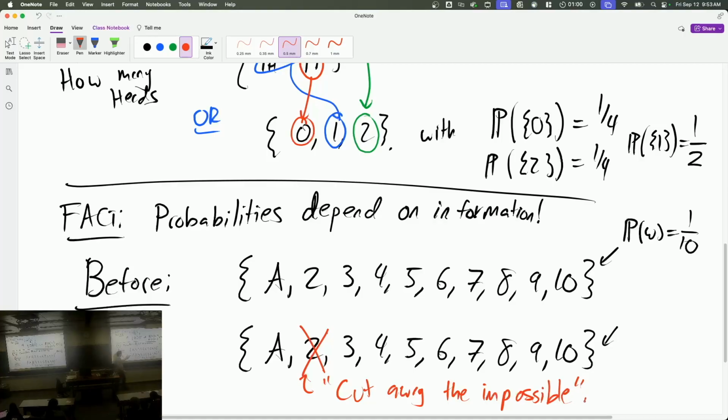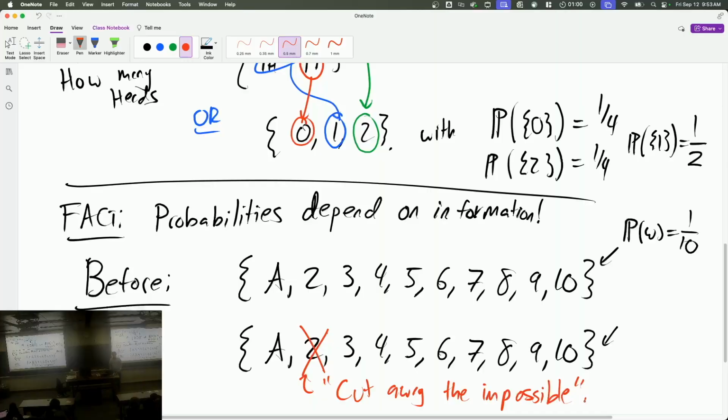OK. That makes perfectly good sense. There were 10 possibilities before. There were 9 possibilities after. One of the cards has been eliminated. The thing that is a little bit tricky is what is the probability of each of them now? It's very tempting to think maybe that the probability of a 7 didn't change. Like we never saw a 7. So shouldn't the probability of a 7 still be 1/10?